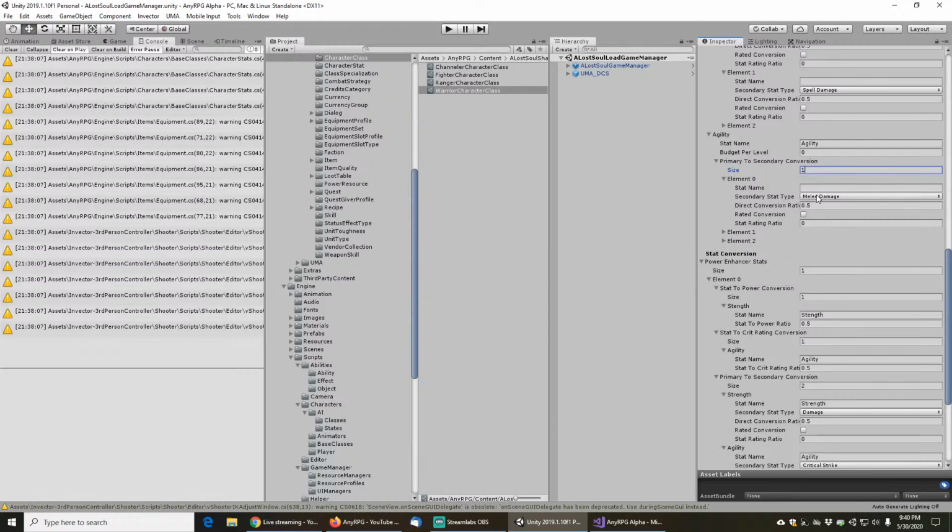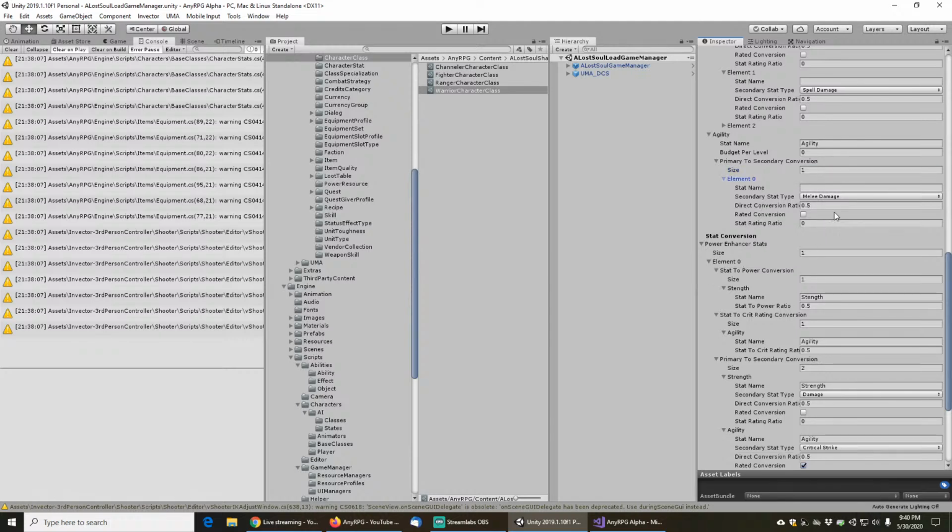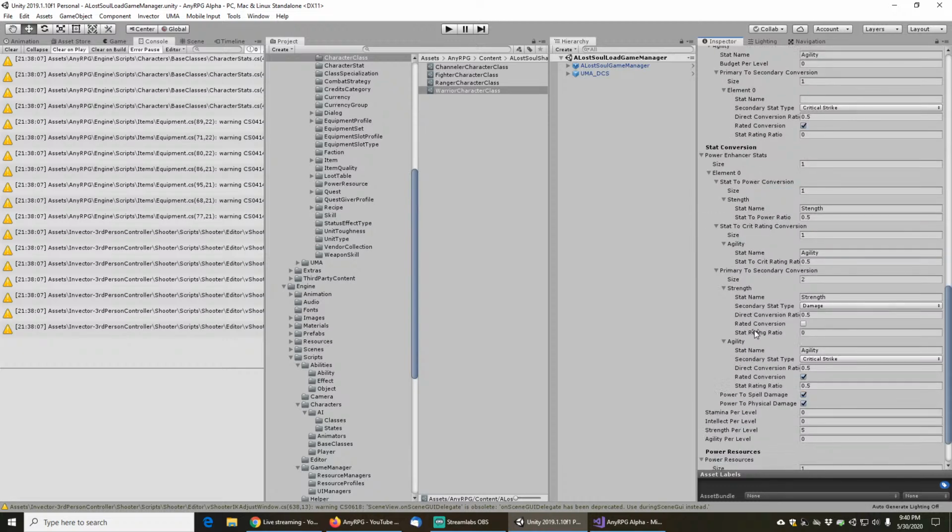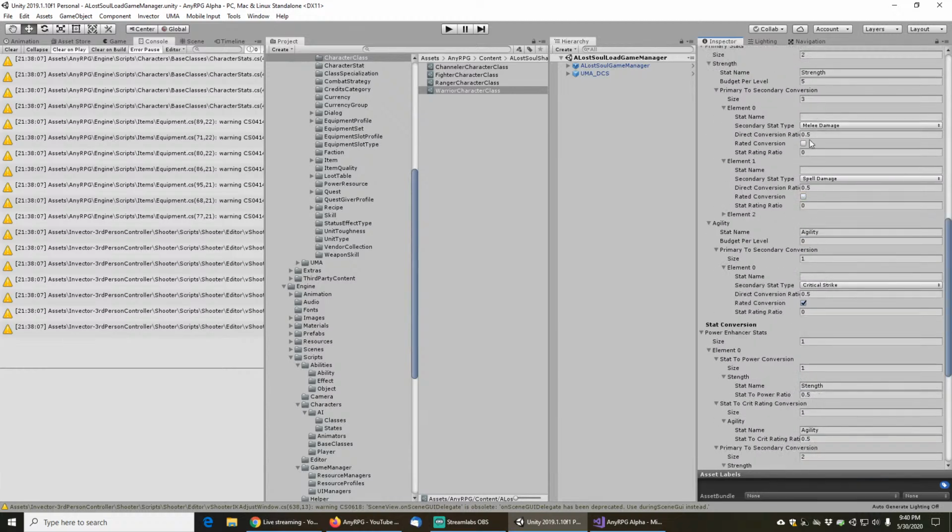He only has one stat conversion for agility, and it will translate into critical strike, and that is rated at 0.5. Okay, that looks good.